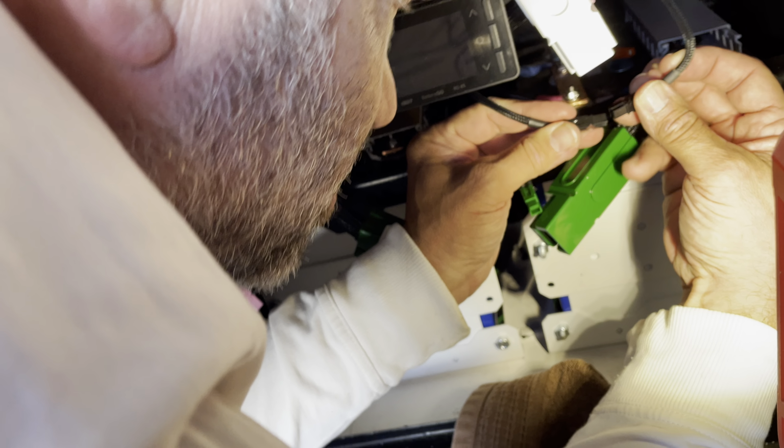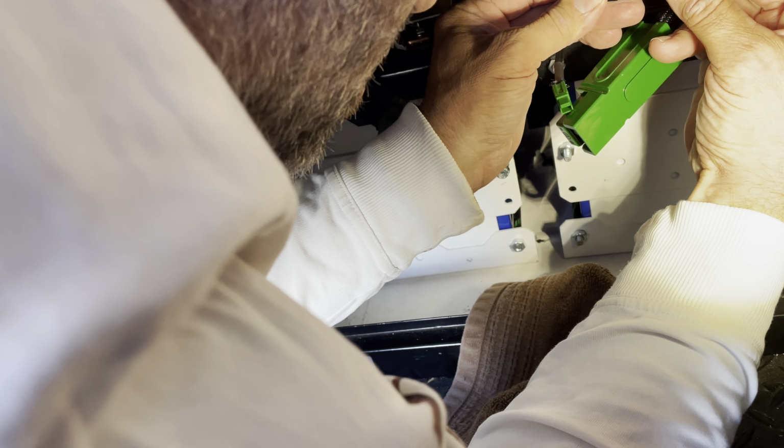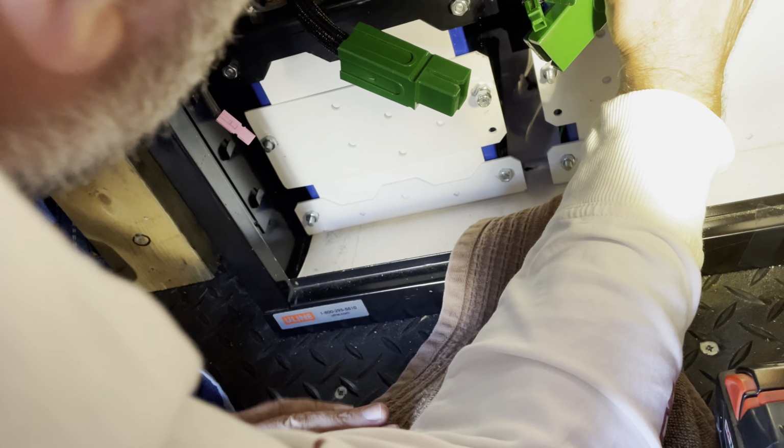Okay, black to black, green to green, and all that. Black to black is connected. Put that through the hole. Okay, this one goes through the hole.